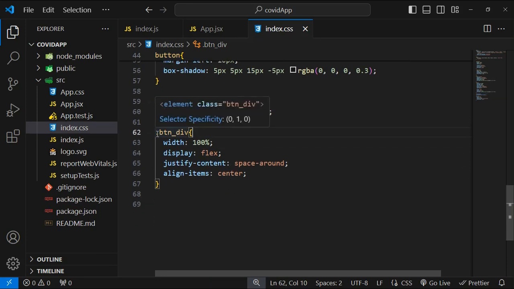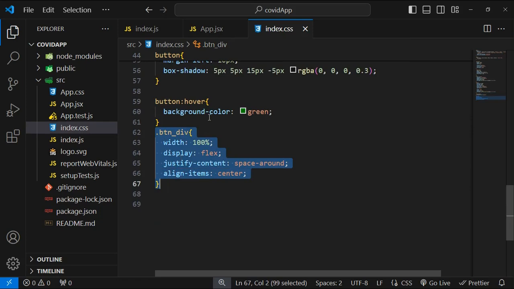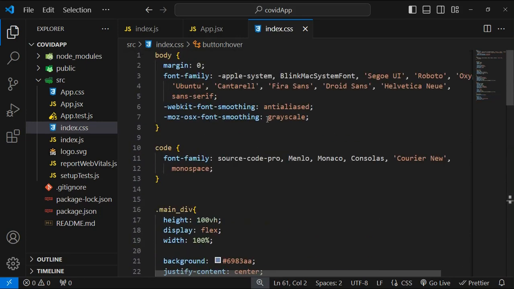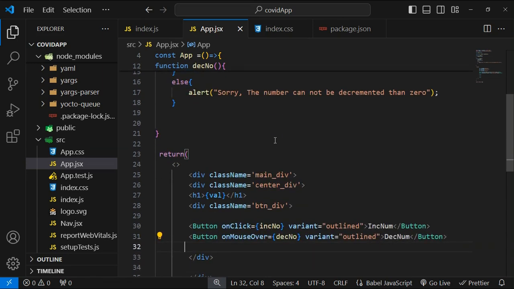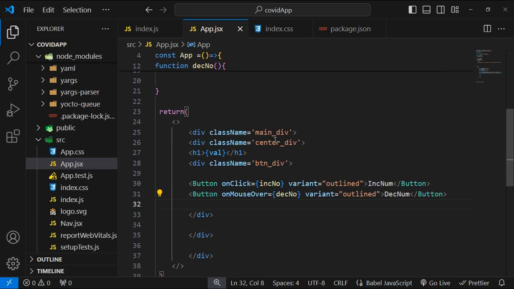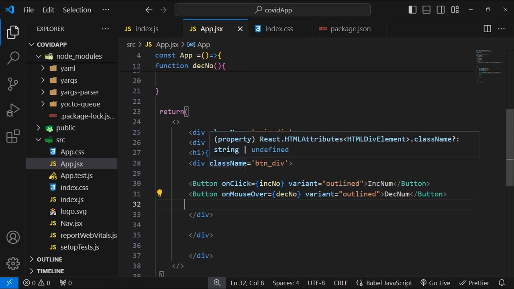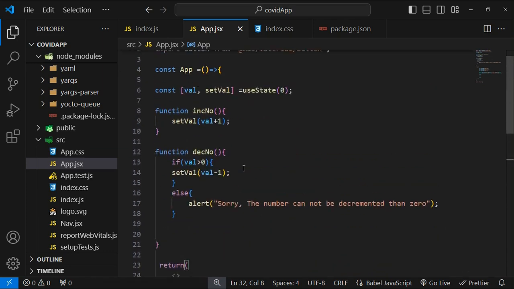So this is another div which is just for buttons to display the buttons like flexbox. So this was all CSS. Basically our main focus is to understand the structure.